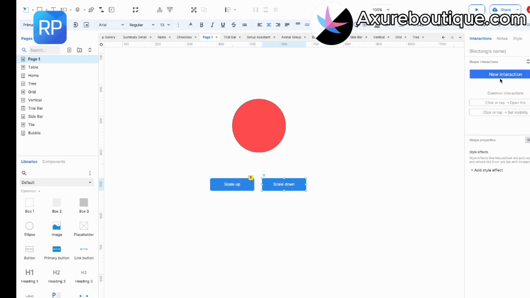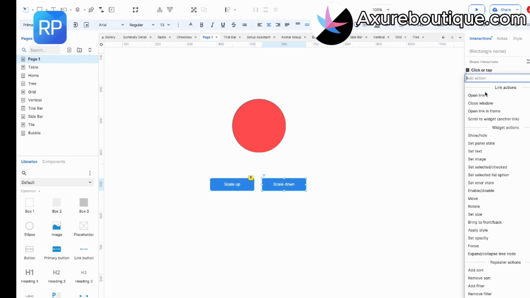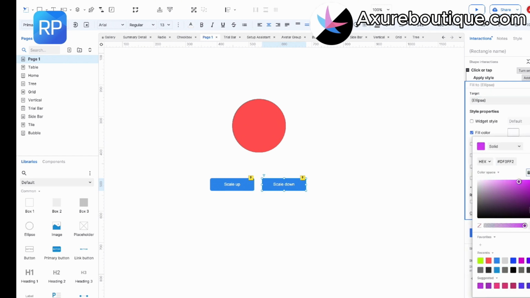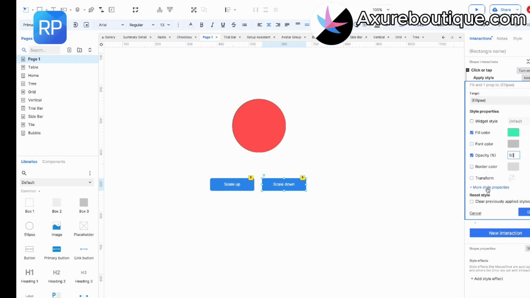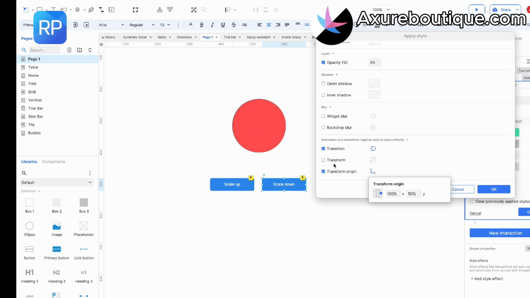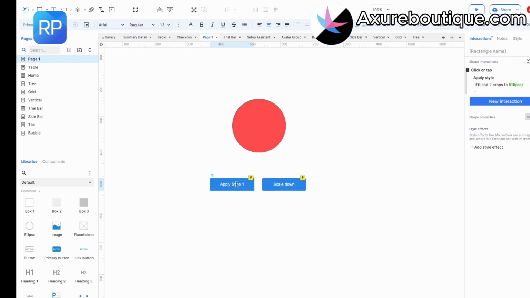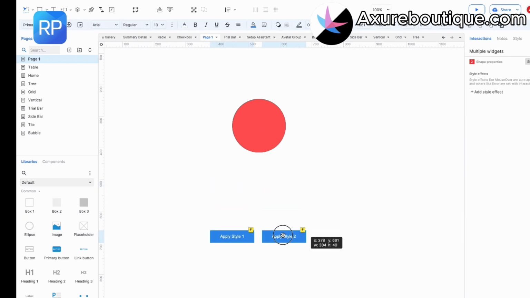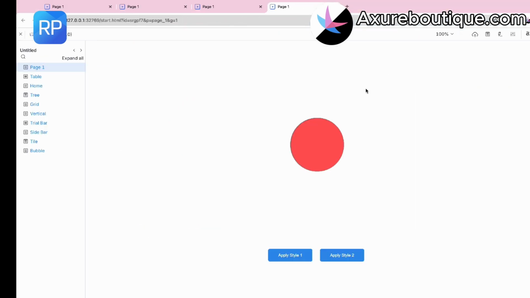Next, I apply a similar operation to the right button, but with different property settings in the Apply Style action. In Prototype Preview, clicking the button showcases the circle's animation.